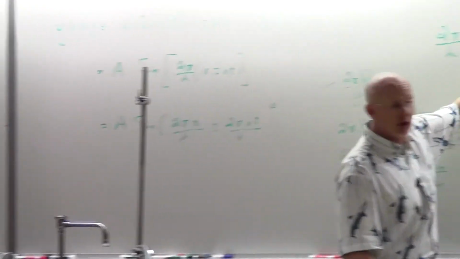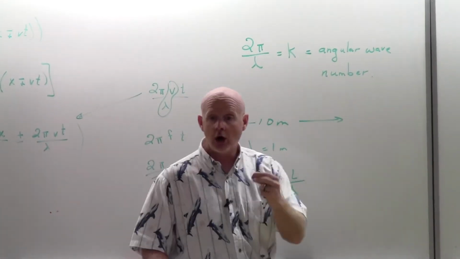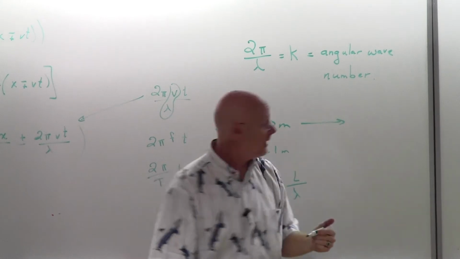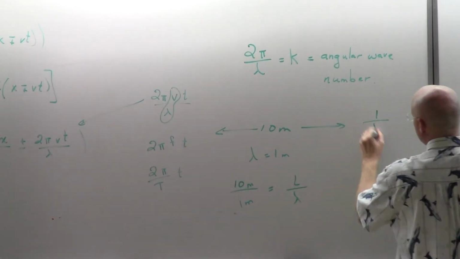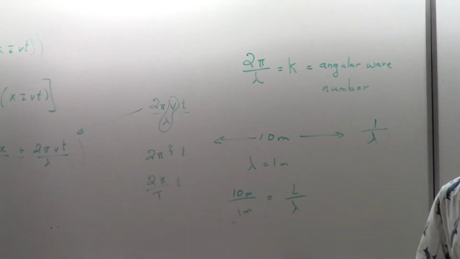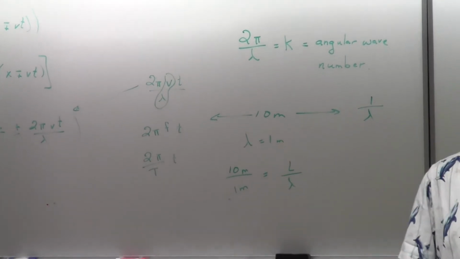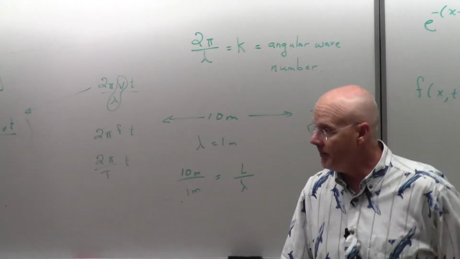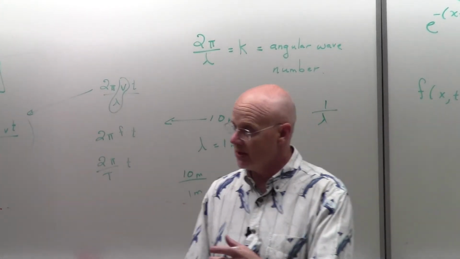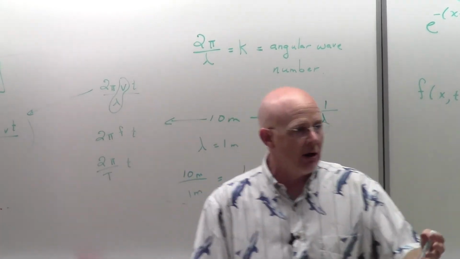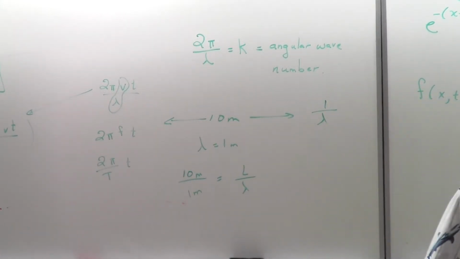And hence we call it angular wave number, because what you would call its wave number would be something like this. How many waves could you fit in 1 meter? If I took 1 meter and divided by a wavelength, I would call that its wave number. That kind of makes sense. But this is not 1, this is 2 pi, so we call it an angular wave number.